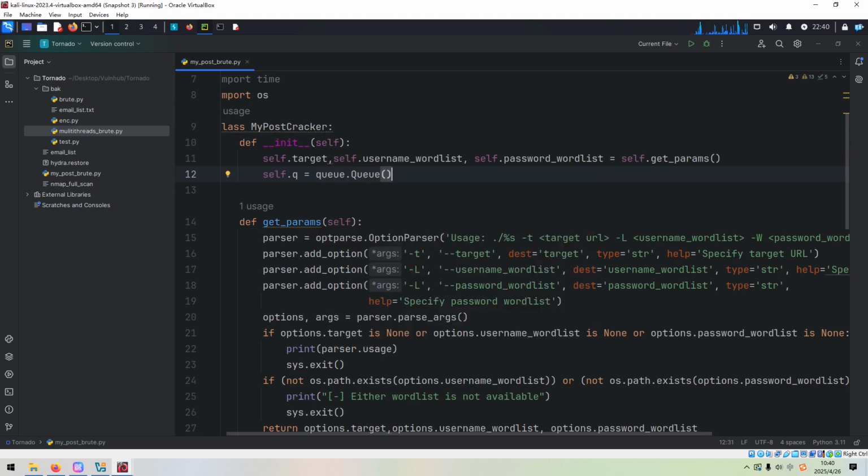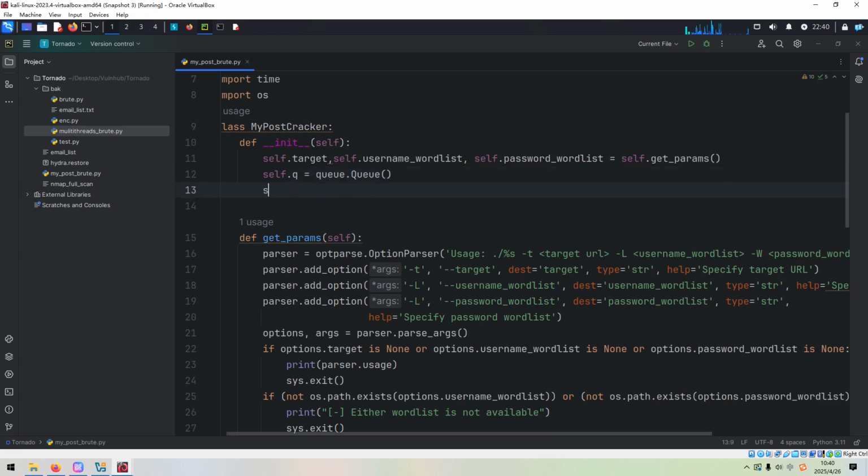Again, this can share variables across different threads, right? I use this a lot. And also I'd like to initialize the stop event.